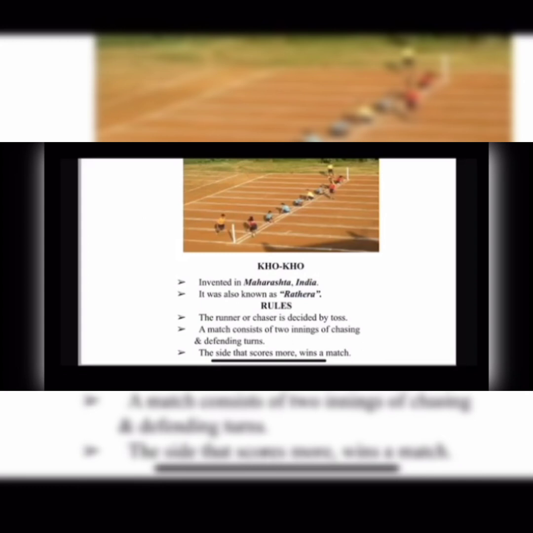Now, coming to the first game mentioned in the chapter, Kho-Kho. Kho-Kho is a traditional Indian sport invented in Maharashtra, India. Historians believe that Kho-Kho is a modified form of run chase, which in its simplest form involves chasing and touching a person. Kho-Kho in ancient times was played on rathas or chariots and was known as Rathera.